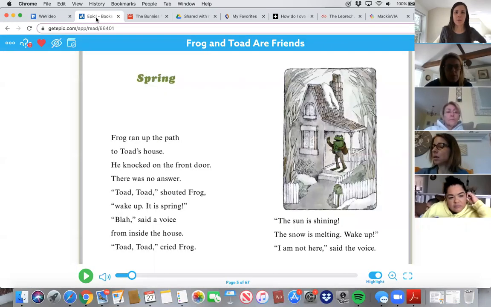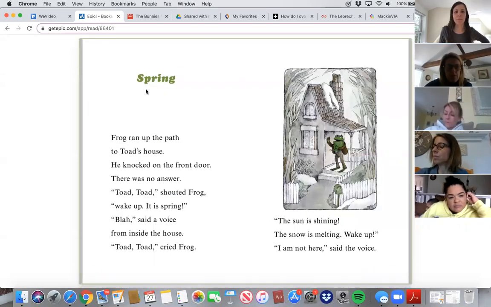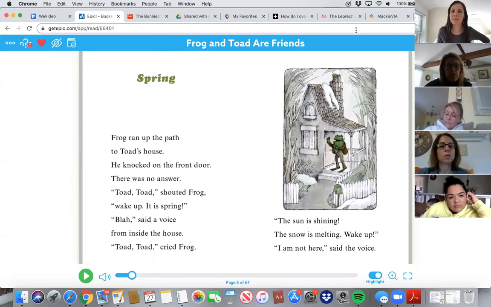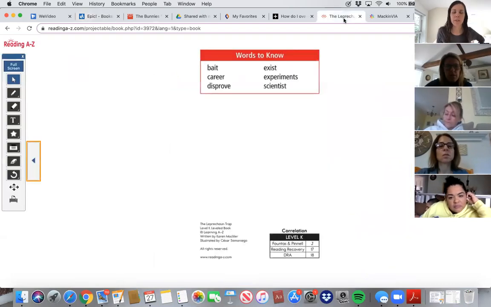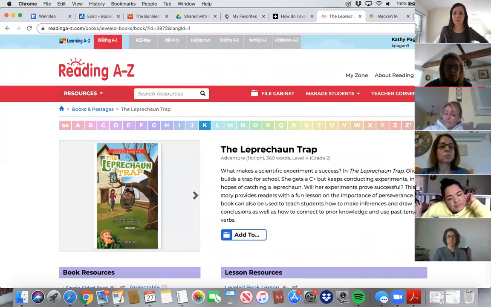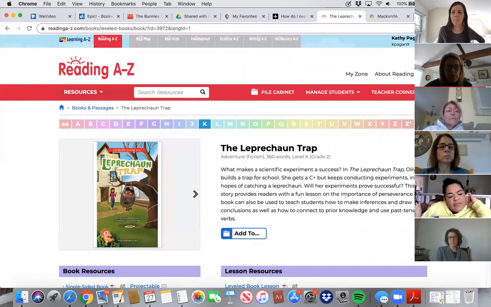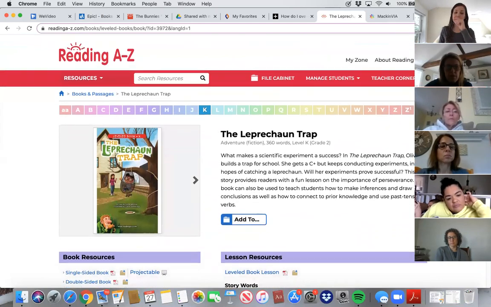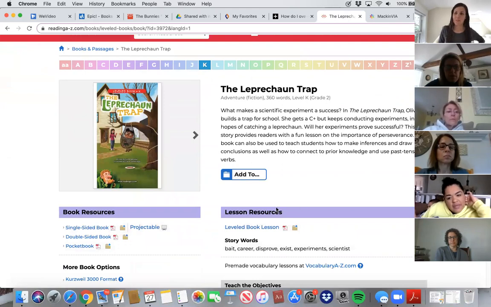Okay. So I'm logged into my Epic account right now, but what I wanted to start with was Reading A to Z, because I was actually playing around with it again this morning just to test out one last thing. So I went into a book. Say that again? I was saying you're like in the projectable, right? Yeah, so the projectable actually does not work. It doesn't work?